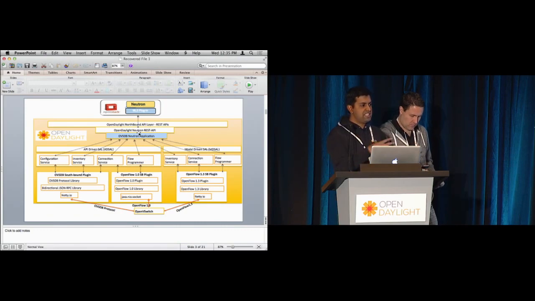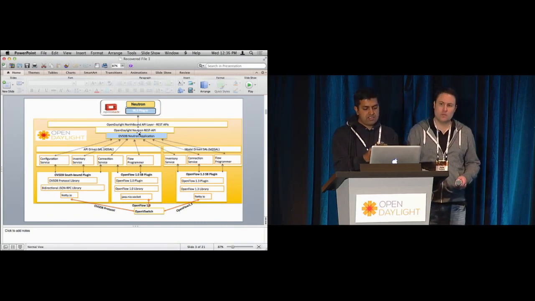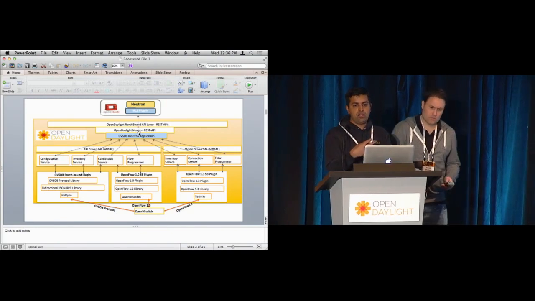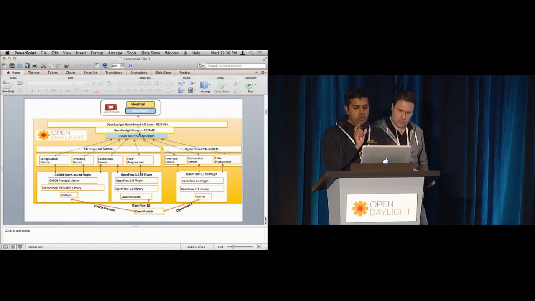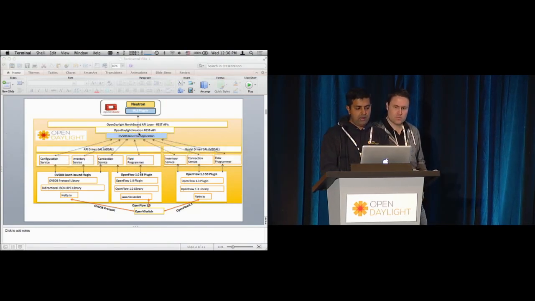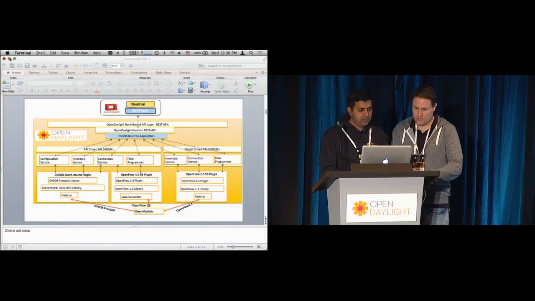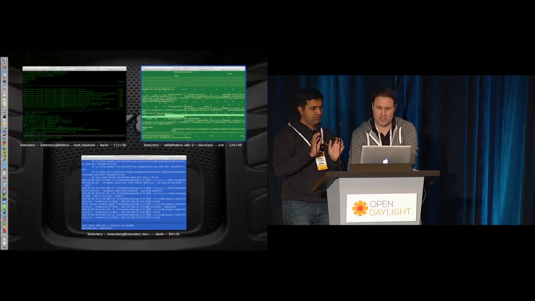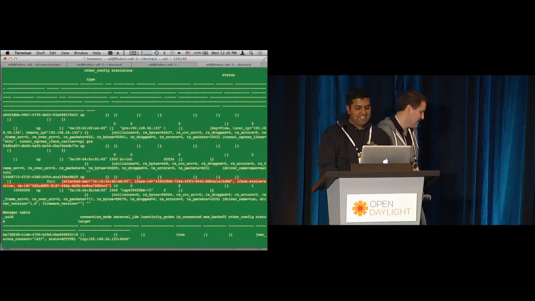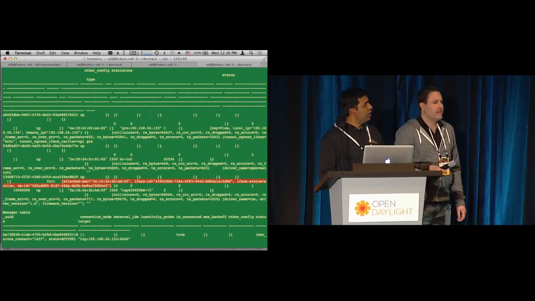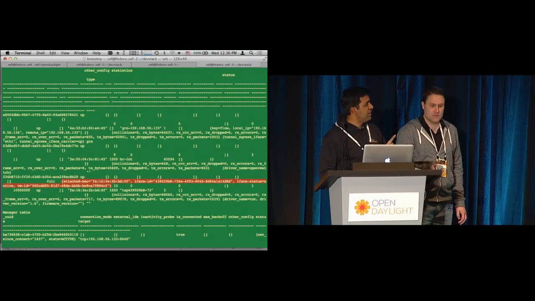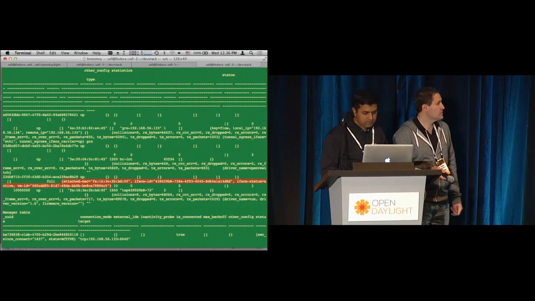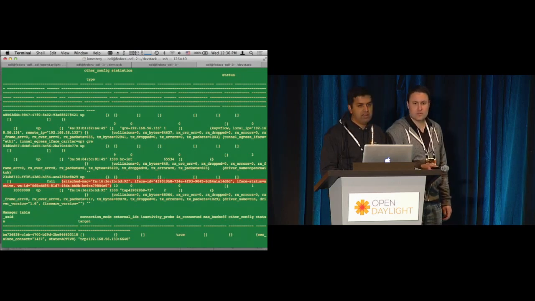If you look at the assimilation of information, Neutron gives the port UUIDs, the Neutron port information. The port UUID that you see on the Neutron side will match the interface ID right here. So the interface UUID here.